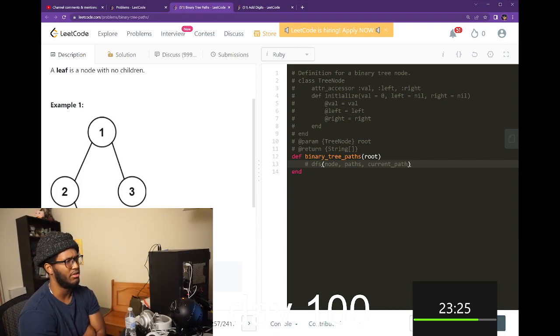Actually sounds a little cumbersome. I guess we could just keep track of how deep we go. Or I guess we could pop nodes off until we have the same node again on current path.